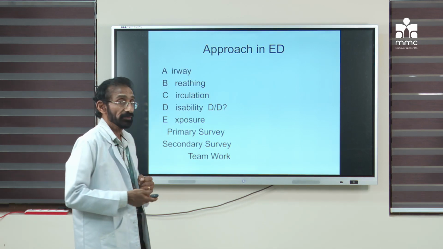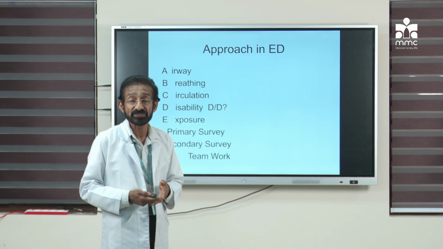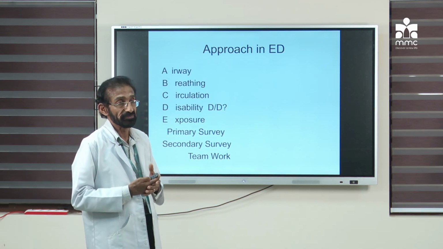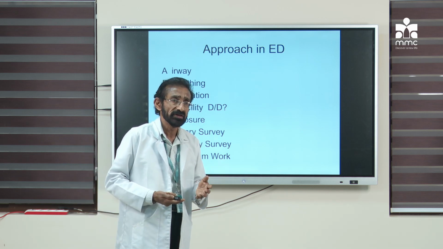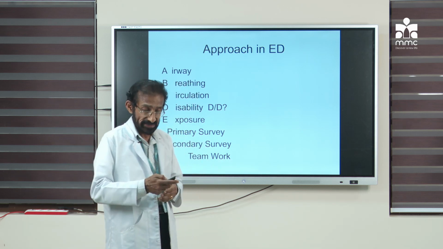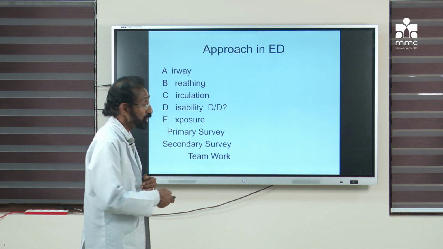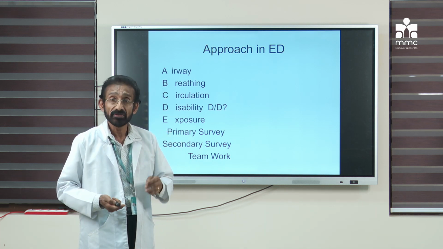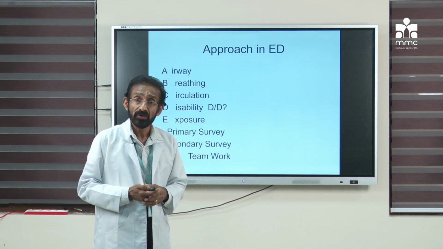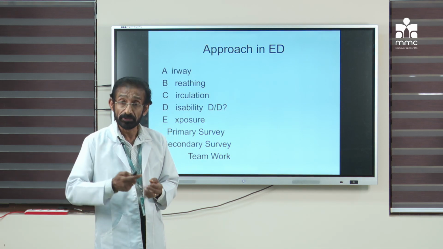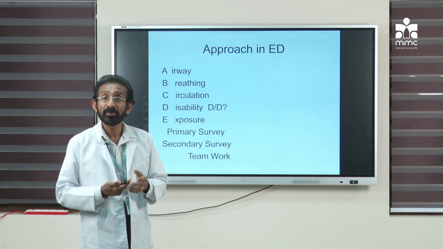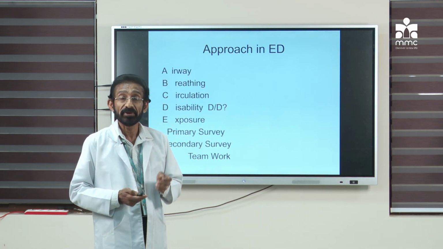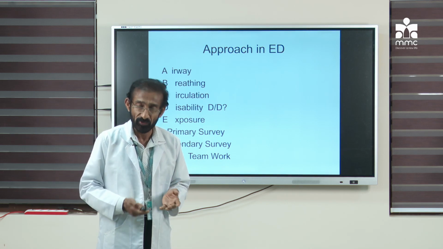Then breathing: whether the patient is in respiratory distress, has tachypnea, bradypnea, or disordered breathing. There are so many types of breathing, and you can assess whether the patient is in distress. And circulation: whether the peripheral circulation is normal, the central circulation is normal, whether the capillary filling is normal, whether the BP is normal. A patient who has a simple episode of vomiting can go into hypotension. A patient with severe diarrheal disease can go into hypotension.